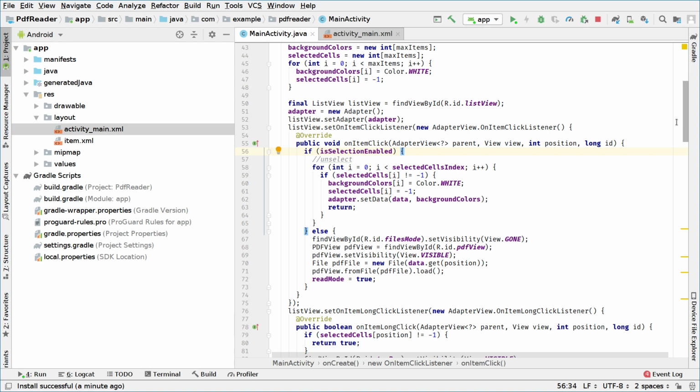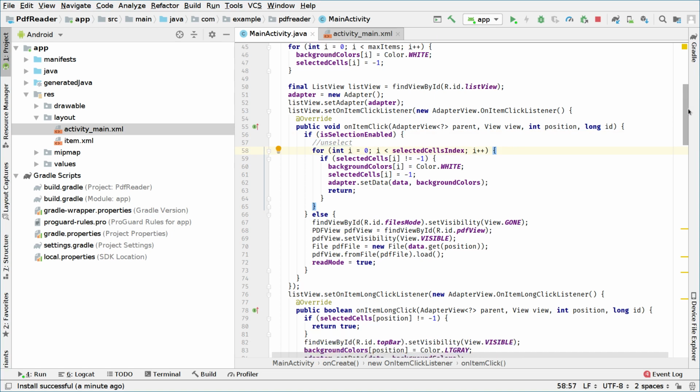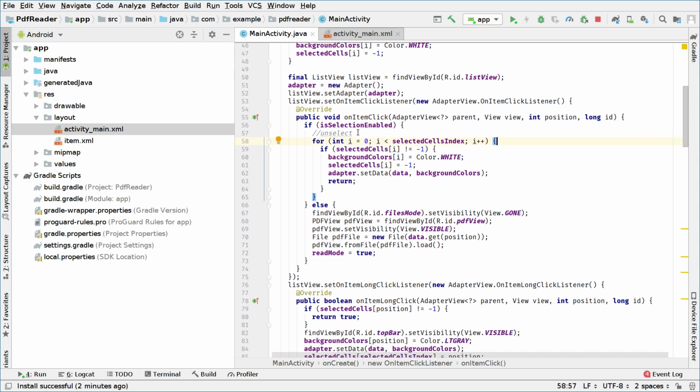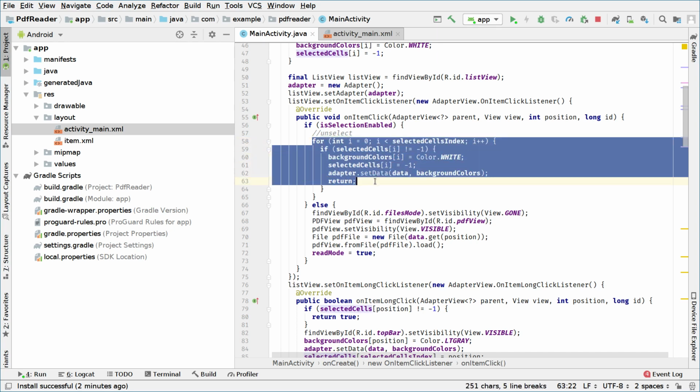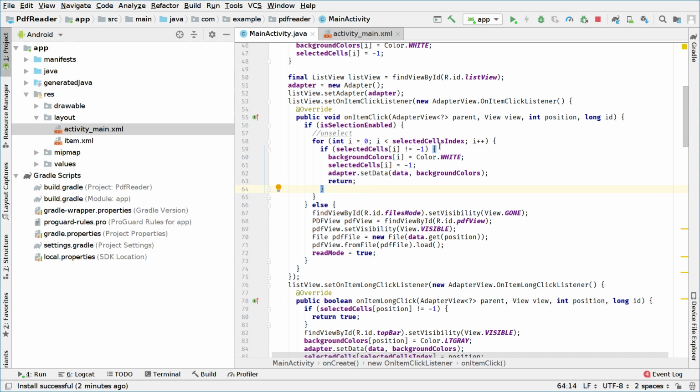So what I have to do is check what I'm doing wrong here. Okay, so I have at least one item that is selected, and I use this for loop to actually find which item I am selected. The problem here is that I should check only for the position, and I'm not checking with position, right?